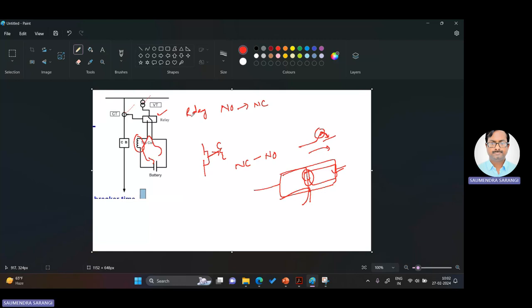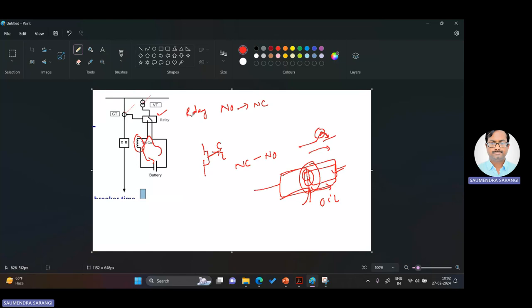Now, in the second case, we are using oil as the medium. The oil will absorb the charges, or the oil will be made to flow from this side. So what will happen? This will be evacuated. So this is nothing but done by using different mediums.